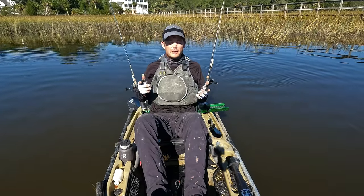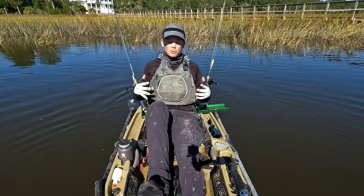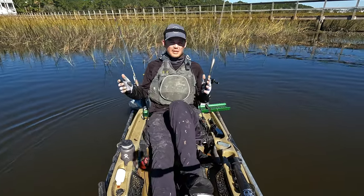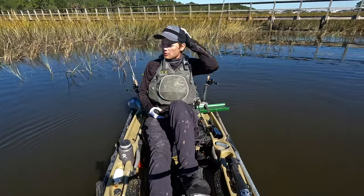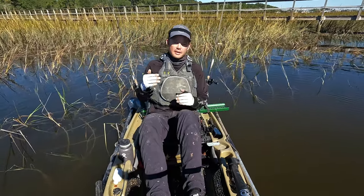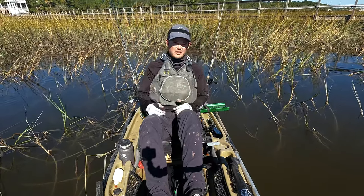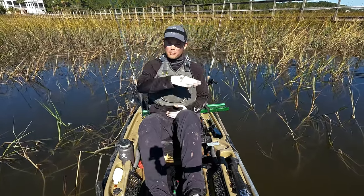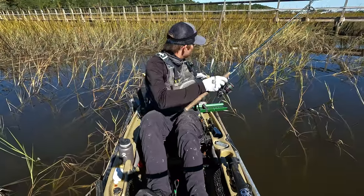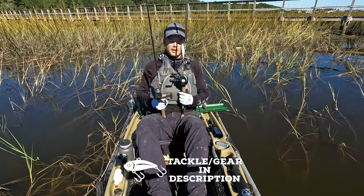I'm going to go ahead and end my day here. It's a little bit of a grind, but we still managed to catch our slam with actually a pretty good trout — so I'm happy about that. That was right at 18 inches. There in the beginning on that incoming tide, those redfish just started going crazy at that low tide — they were everywhere. But I just kind of wanted to catch them the way I wanted to catch them, which was on topwater. I got a lot of big blow-ups.